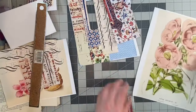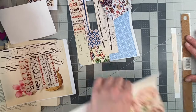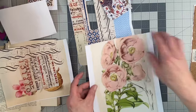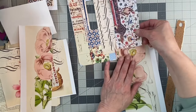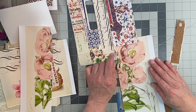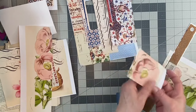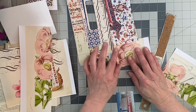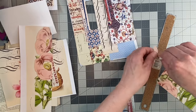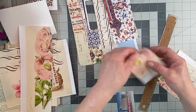Let me move these off to the side for a second. I'm getting all up in my way here. I'm definitely in my own way. Sorry if I'm working off camera. And I just want a big piece of this flower. So I'm going to do it this way first, just to see what I get. And we can leave a little piece of that. I think I like it. And so let me just go ahead and trim off a piece here. Maybe we'll even bring it closer. Whoopsie. Like that. Oh yeah. All right, I like that. And I'm gonna rip. Jaggedy rip. Even though I use the ruler, it's okay. I'm jaggedy ripping. I'm putting that underneath. Or maybe on top. I'll jaggedy rip there.